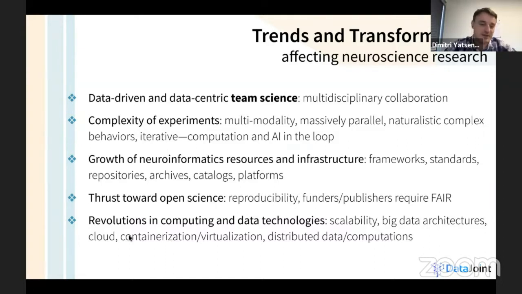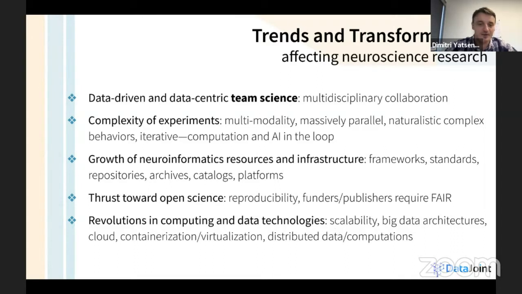Containerization and virtualization make computation very portable, more like a utility than like a specific machine or system. And increasingly, technologies are becoming distributed. So it's not all centralized in a specific platform. It can be distributed in the community and still act in an integrated way. So these are some of the trends, and we have to adapt to them.